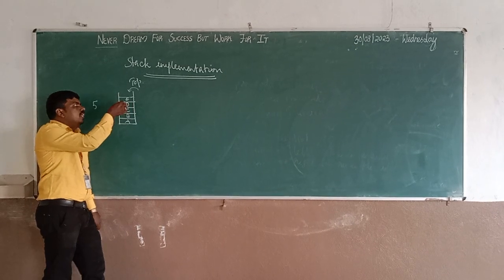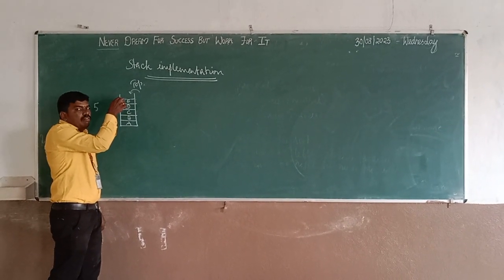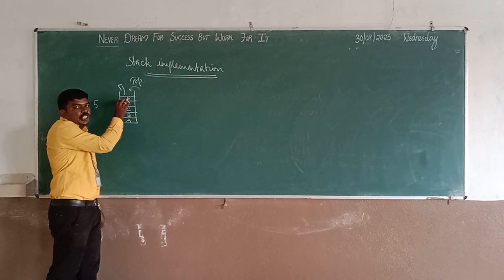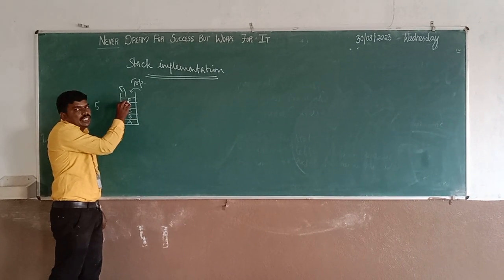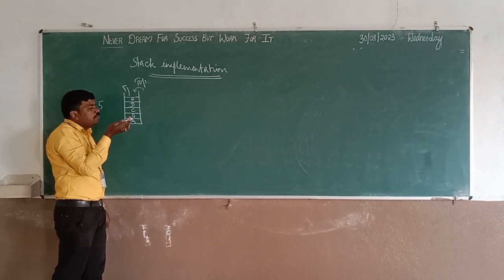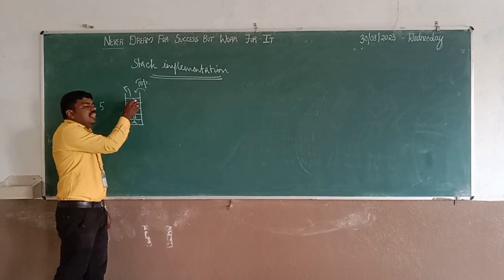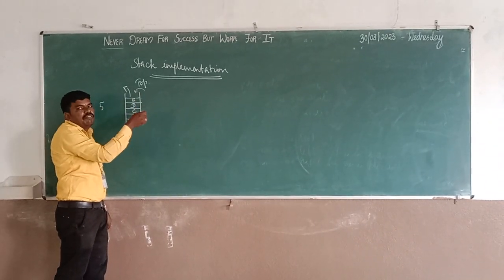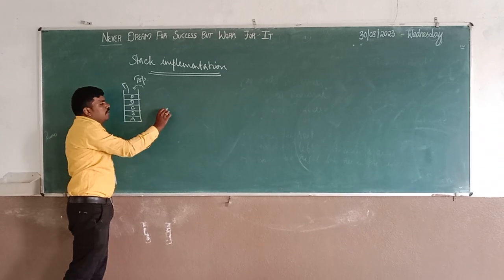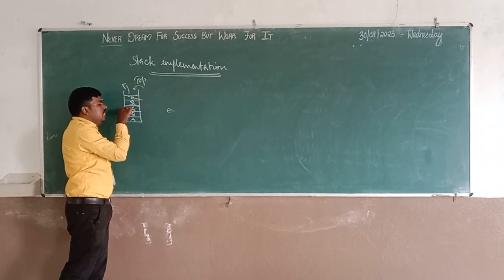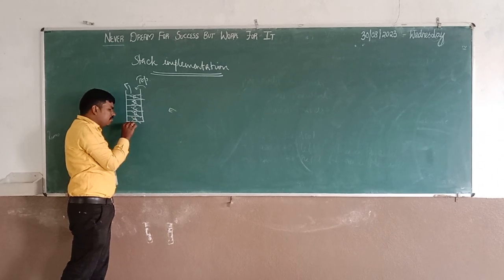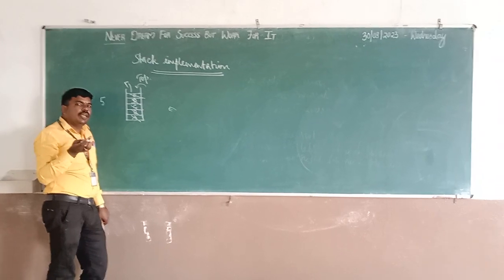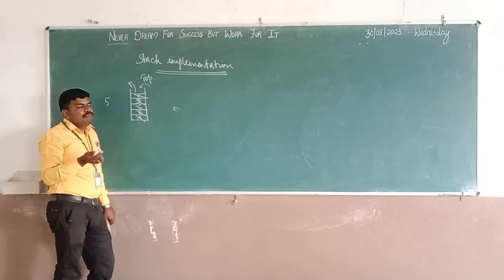While removing, the deletion operation also takes place at the same end, the top. The element which is placed in the topmost position of the stack will be removed from the stack first. For this reason, the stack follows the principle of last in, first out. The element E is inserted into the stack last, so it will be the first element removed. So E is removed first, then D, then C, then B, then A. After deleting A, if the user tries the pop operation, the stack goes to the condition of stack underflow.